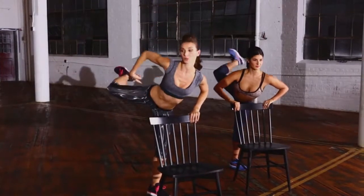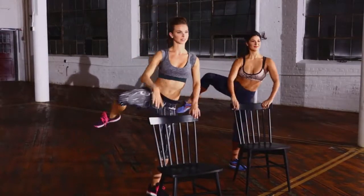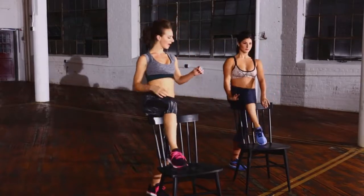Squeeze, squeeze, squeeze, squeeze the butt. Now, don't let that knee drop. That's my number one rule. That knee does not get to go down. All the way back. Laura Ann, how's it going?